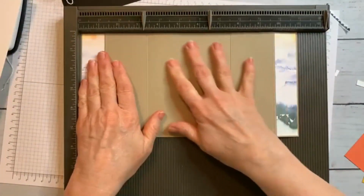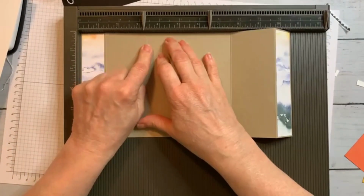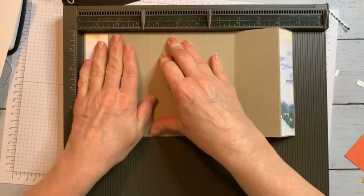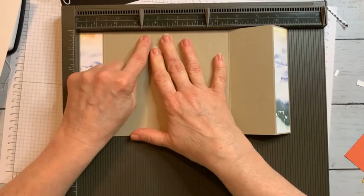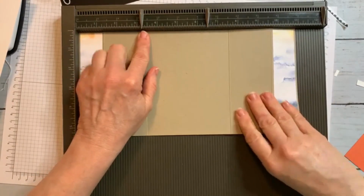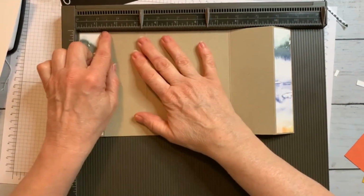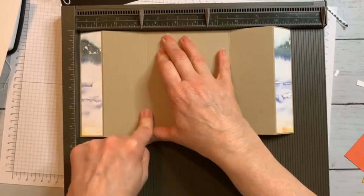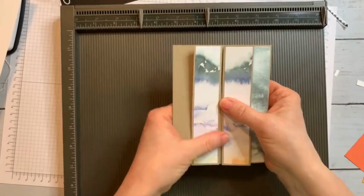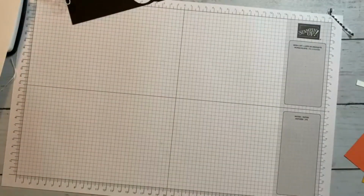Because when I lay my piece of cardstock out here, I can do 1.25, and then I can do my 3 3/8, which would be right, the next one over right there. And if I look here, I am off slightly when I use my paper trimmer. And then when you flip it over, you're going to do the exact same thing. 1.25, 3 3/8. And then when you fold them over, they'll actually meet. They should meet in the middle. All right. But again, just another great fun fold.